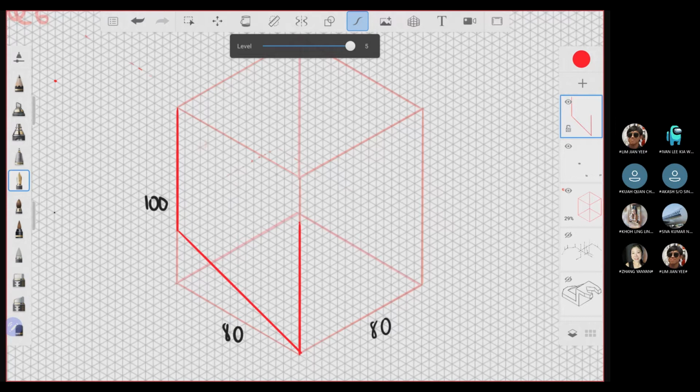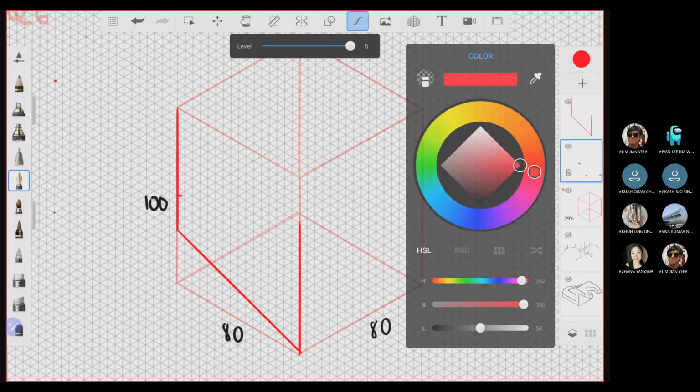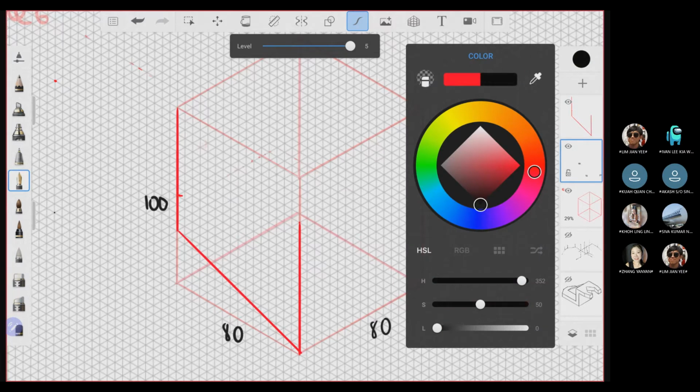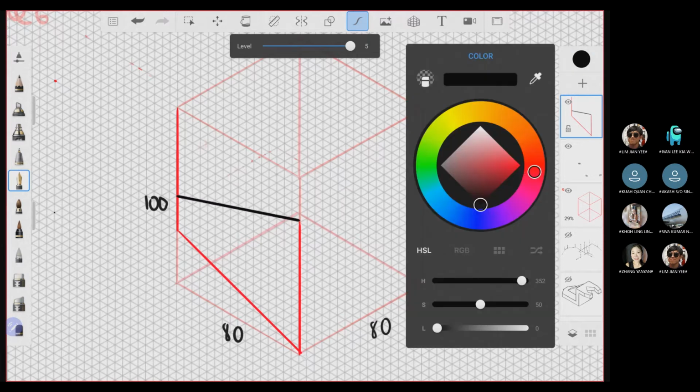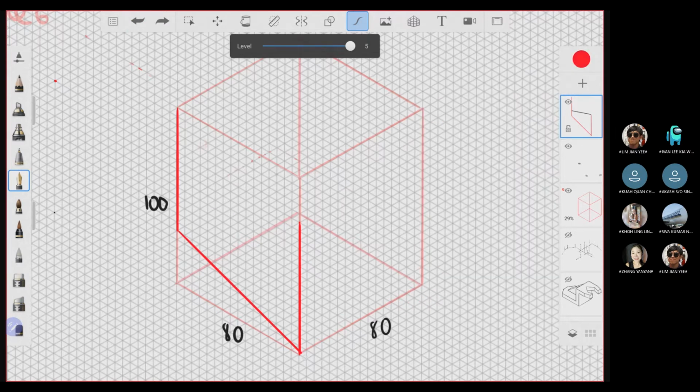Now the hard part. Let me mark out: 1, 2, 3, 4. What we have here is the top of the 20. 1, 2, 3, 4. This is the top of the 20, and it will touch the 100. 1, 2, 3, 4, then it will touch 100. Wrong color, sorry. 1, 2, 3, 4. It'll touch the top.